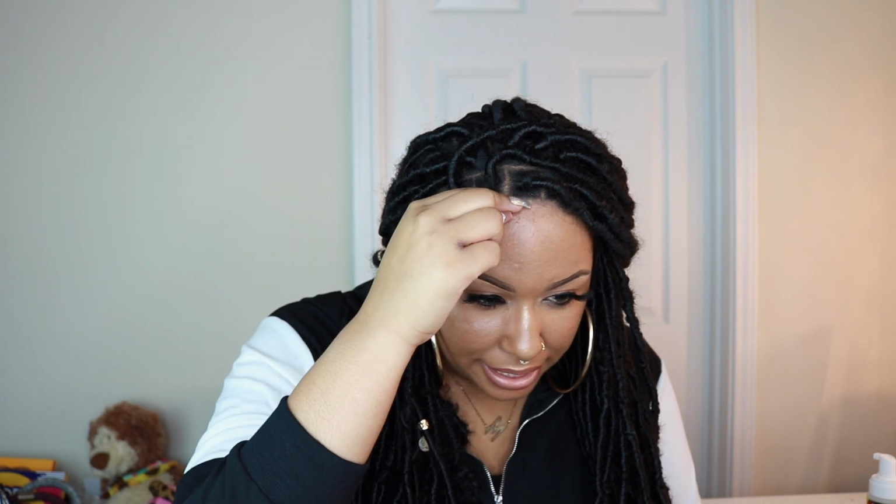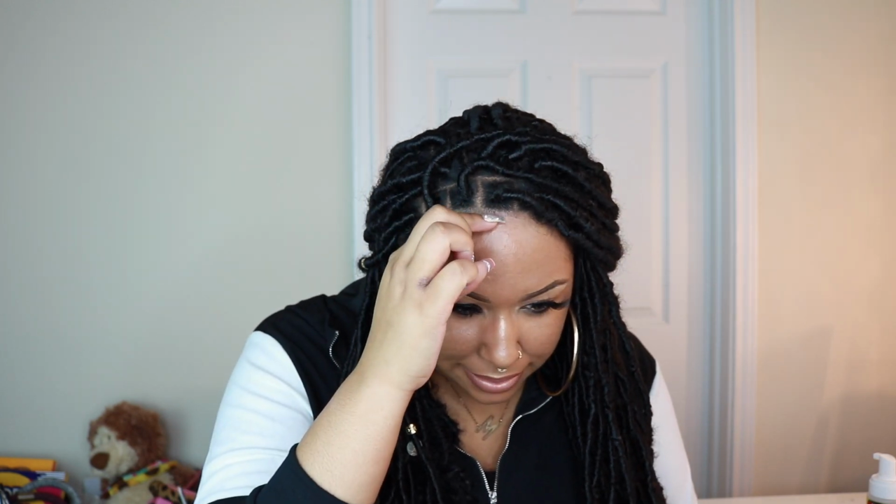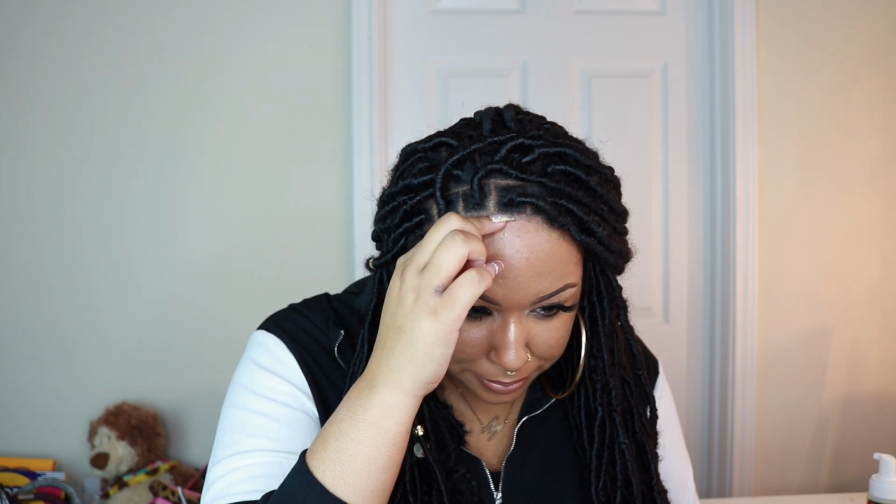So as far as it being beginner friendly, I don't know about beginner friendly just because of the baby hair situation. I ended up cutting most of the baby hairs off just because it was looking crazy with the baby hairs. It just didn't look good. So I cut it off and cut the lace kind of close to the braid, a little bit of lace in front of the actual area where the braid starts, and I think it looks a lot more natural this way without the baby hairs. But I think I'm still gonna keep this and actually wear this because I think it's beautiful.